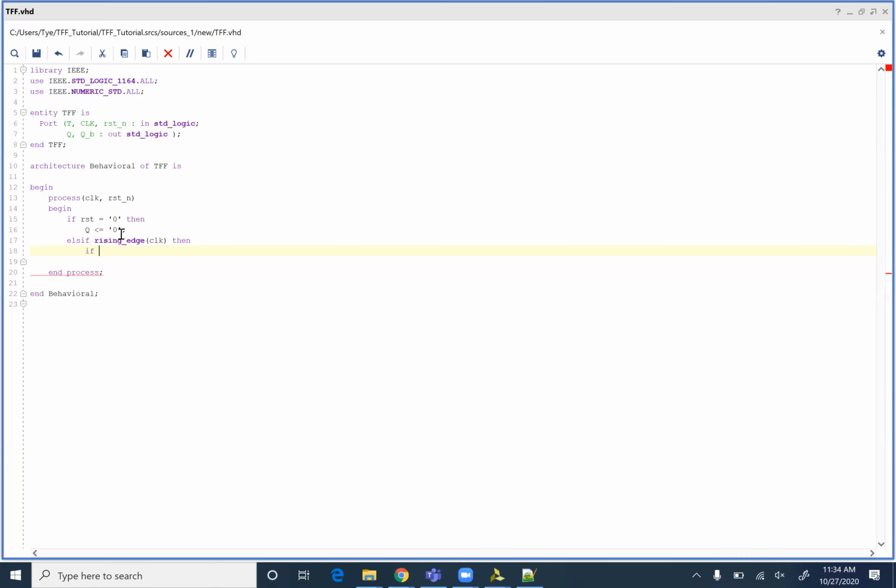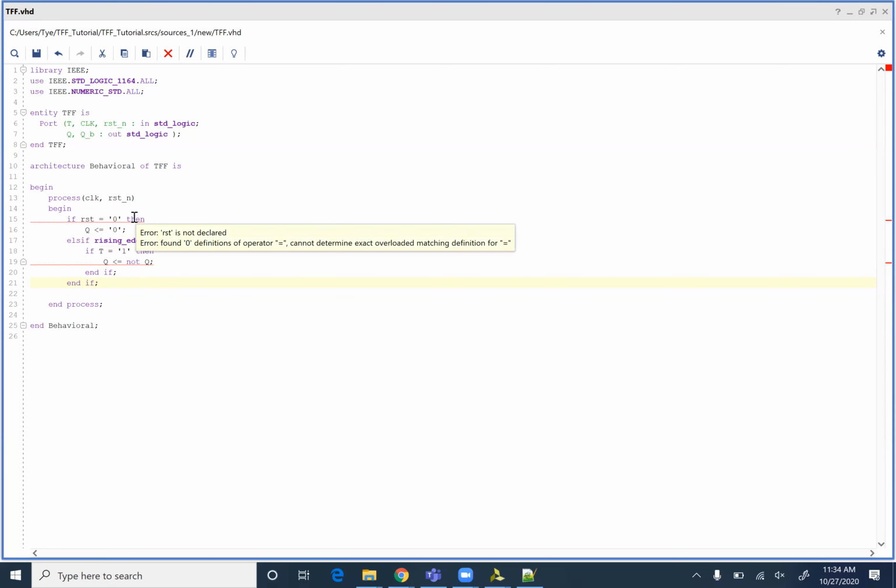If T is equal to 1, then Q is equal to not Q. Okay, but now I've caused, well, I'll come back to the issue that I've just caused.